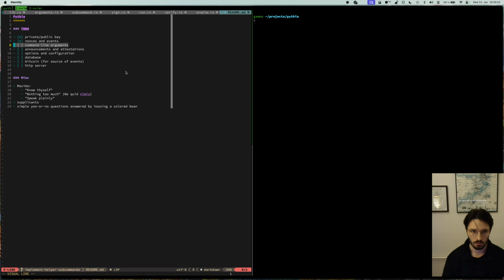Okay, signature. Let's add a line here. This is so dirty. Run. Signature for event even or odd and outcome even. And then we have a signature. Interesting. But the test, no, a signature is not 32 bytes. A public key is 32 bytes. A signature is 64 bytes, sometimes 65.